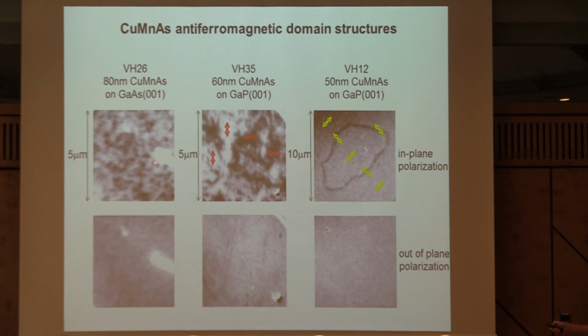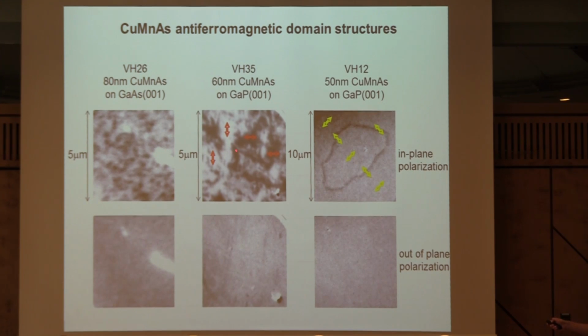On the left here, you'll have to take my word for it a little bit, but this looks to us easy planar, meaning you can rotate the sample at almost any angle, and you see almost the same amount of domains. So our interpretation, at least mine, I think, at the moment, is that the anisotropy is so weak that the spins really don't seem to mind very much where they point.